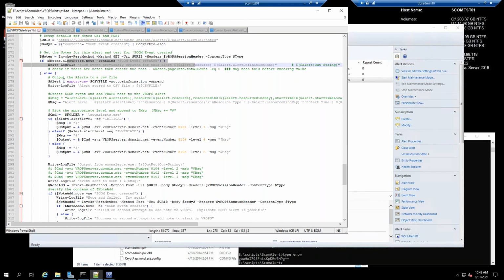So what we do then, and I just export the data to a CSV file just so I can keep track of it. Early on, when we were starting with this, we had some issues with getting things working, excluding different things until we got all that tracked and worked out. So I just left that code in there. That way I can look at all the alerts in a single file that were generated from a vROps environment into our SCOM. It helps me also troubleshoot if we miss an alert or something of that nature.